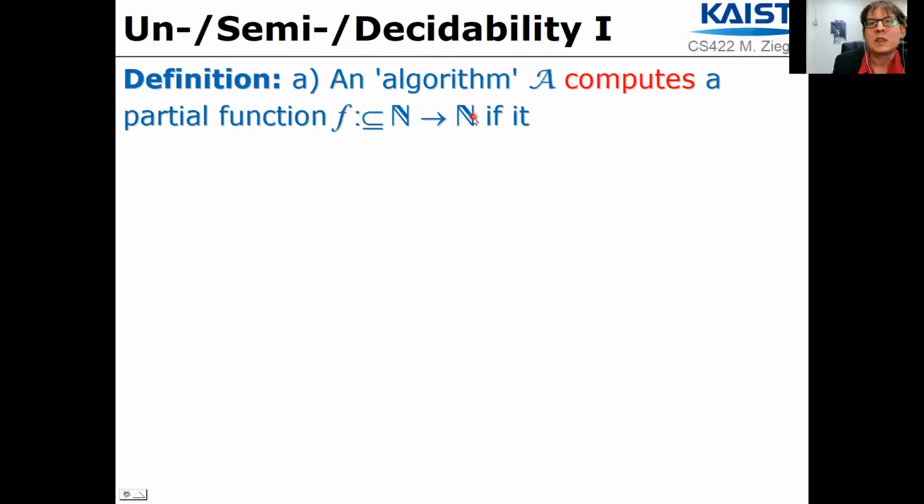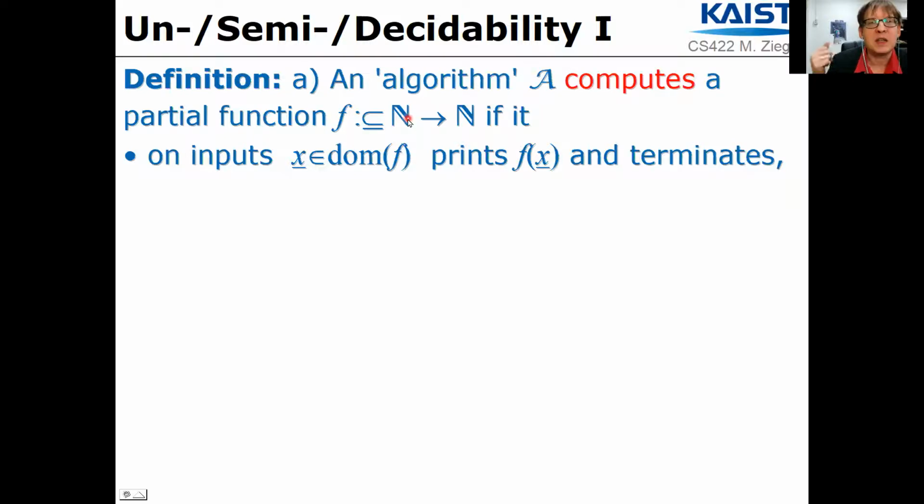So for now, let us restrict to functions that receive as argument natural numbers, that return as values natural numbers. And this symbol here we use to denote and emphasize that this is maybe a partial function. So it could well be undefined for certain arguments n. But definitely the domain of the function is allowed to be a proper subset of the set N of natural numbers.